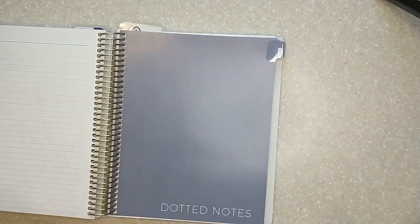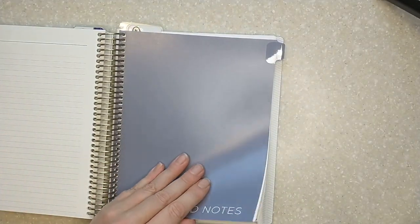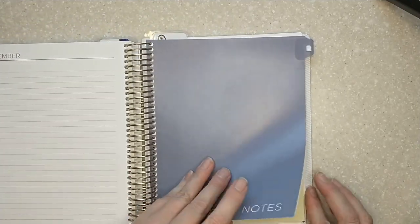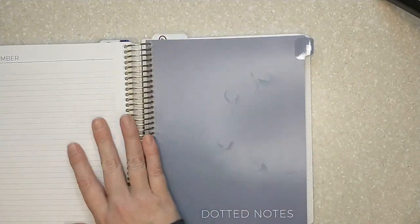I used to get 40 pages. I never came close to using them. This year I only got 30. They're only a few dollars. And they are printed front and back, so 30 pages really gives me 60 pages to write on. You can get them in dot grid, you can get them in lined, and I believe you can get them in blank. But I want to show you how I use mine.